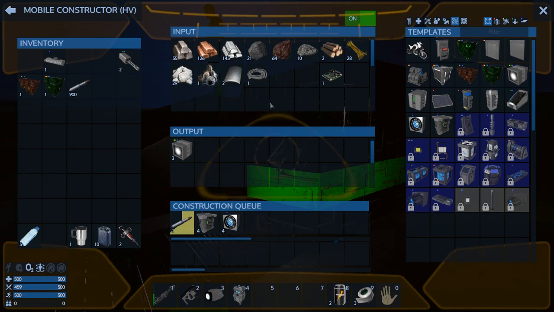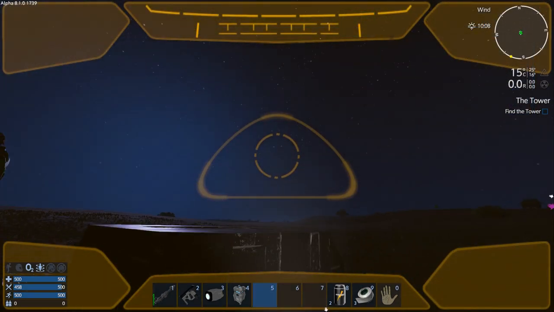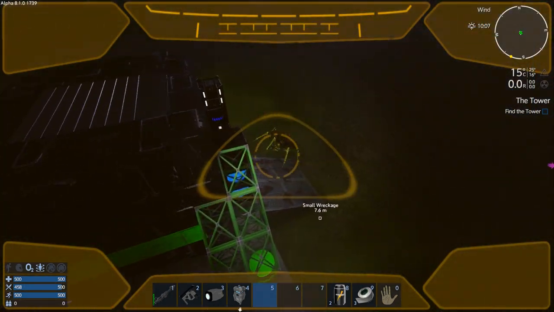We need to get more resources. But this HV will get us started. I put a fridge in it already. So I unlocked level 5, well, while this thing was constructing stuff.